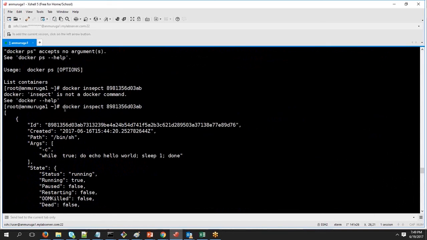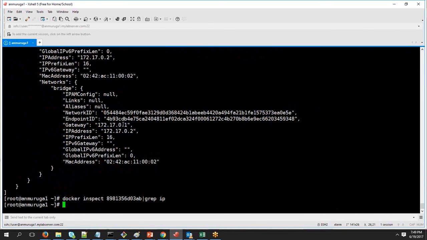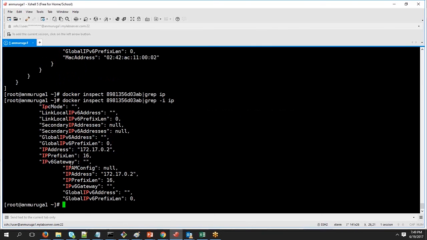So now again, this is going to be giving you the complete data from which you can grep. For example, if I want to get only the details of the IP address, then if I simply say grep IP, it will be giving me all the matching strings from this output, right?